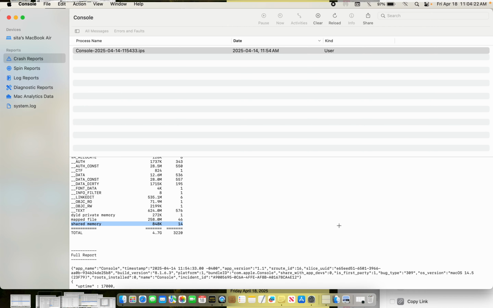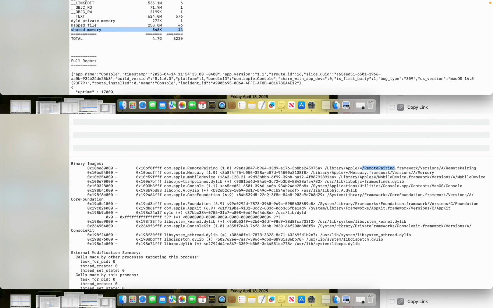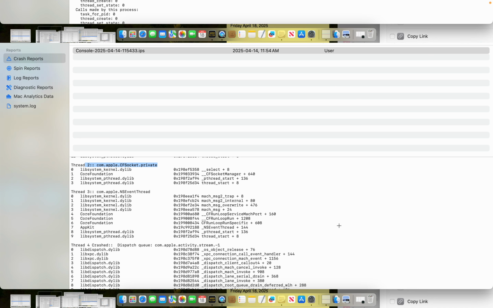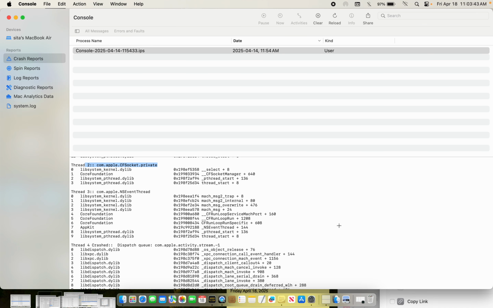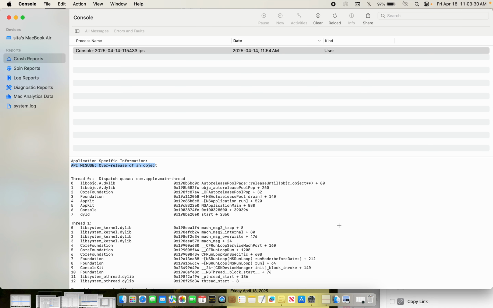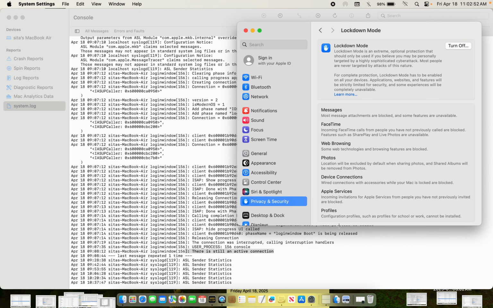Bug type 309. Shared memory. Remote pairing. Socket is private. Misuse of API. So lockdown mode is supposed to be extreme if I think I am hacked. And so it's in lockdown mode, but I still have an active connection.